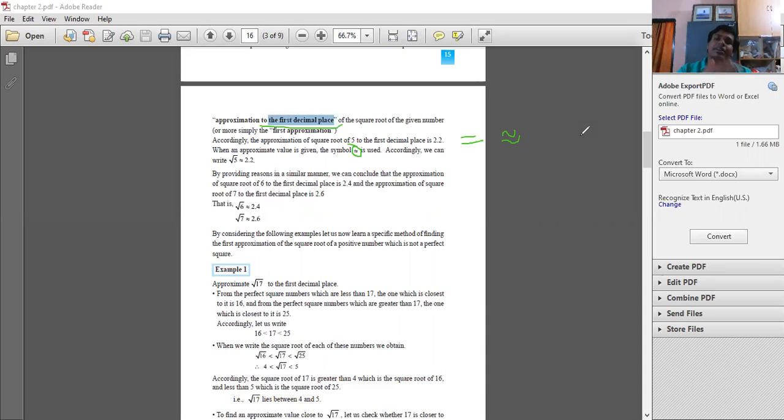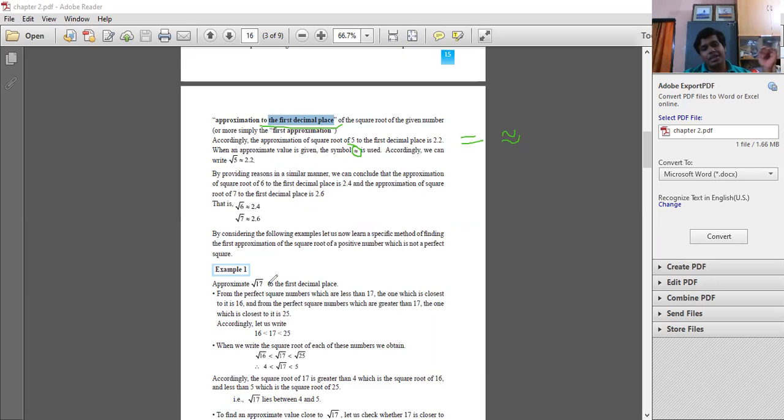So we will trace it back and multiply those decimal places, the first decimal places, and approximately find an answer. Find the two closest to it. Most probably the approximation will come, and then subtract to find the closest out of those two, and you have the answer. Now this is a very good question.